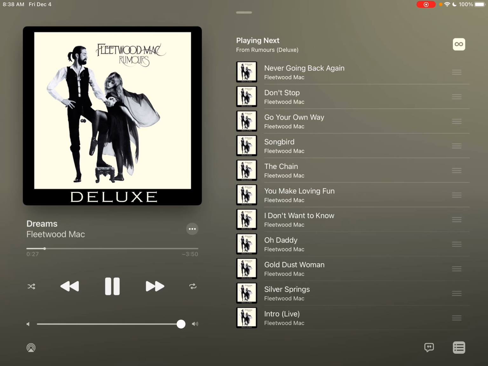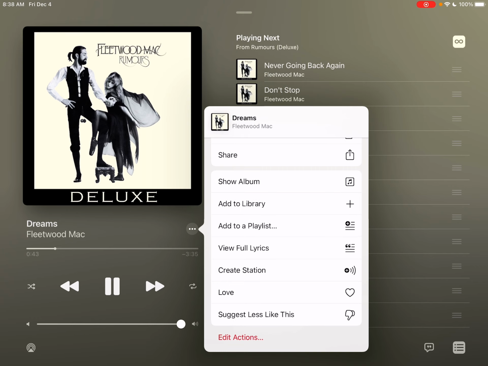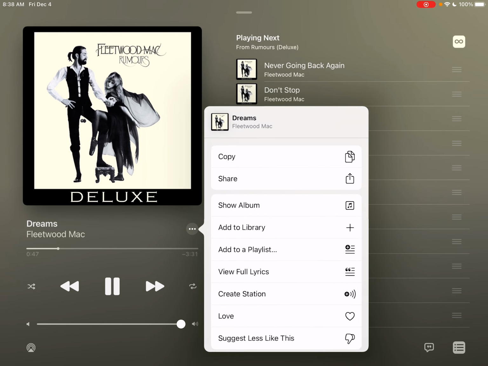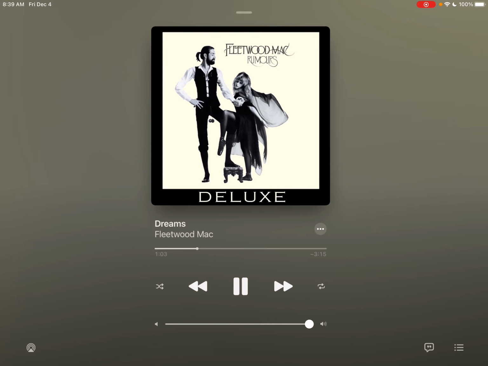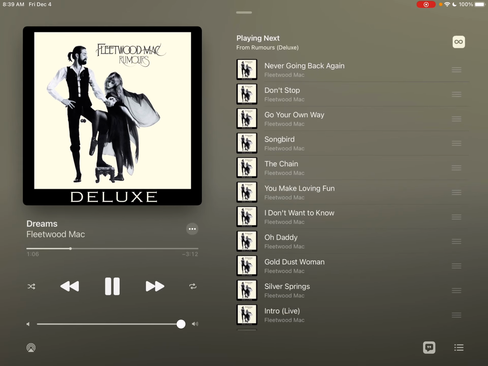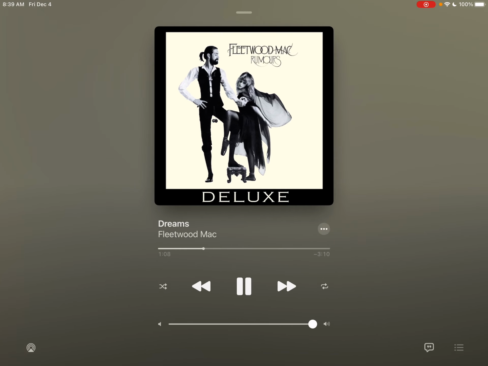I clicked on a little 3-dot icon to see more options, and that gives me some options, but I don't see a cue feature yet. Okay. Now I'm going to go over to the right-hand side of the screen where it shows all the songs that are going to play off the Rumors album. I got the lyrics pulled up, but that wasn't really what I was wanting. Okay.